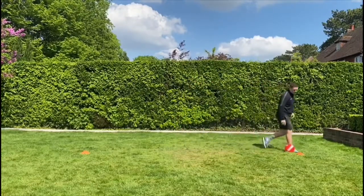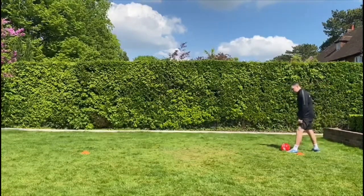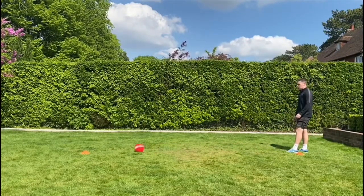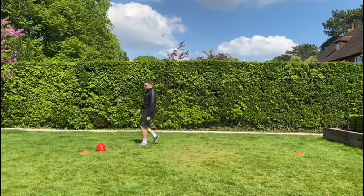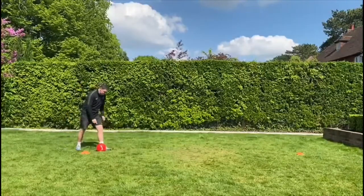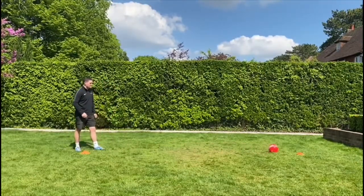So I take the ball over to my first cone. Ready? My weaker foot lands next to it, in line, and then my inside makes the pass. Ooh, not bad at all, Tom. So I go over again. Ready? I might walk up to the ball. Left foot stands next to it, inside to pass. Getting there, it's getting there.